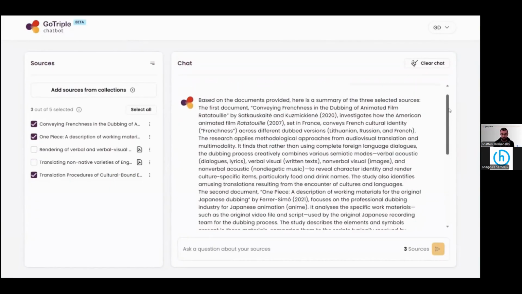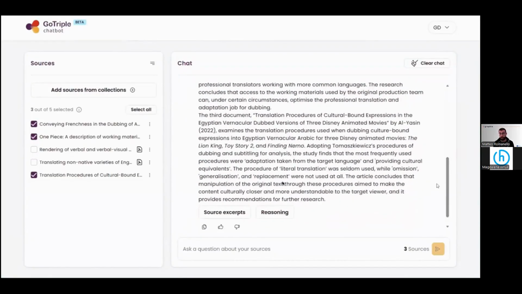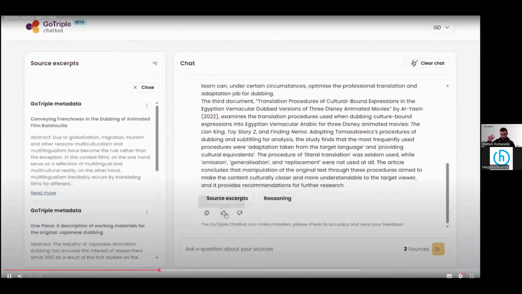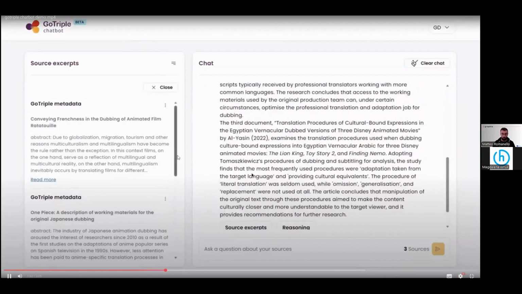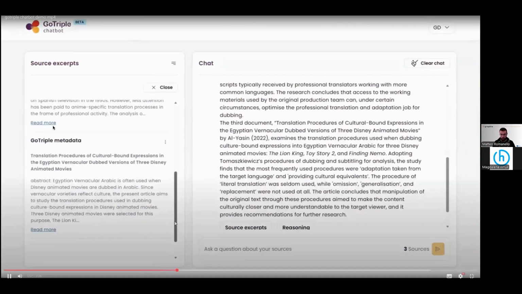And since recently it has been moved from an OpenAI model to our DeepSeek. And as you can see, there are these excerpts of the sources, and this already tells you there is a RAG application behind.